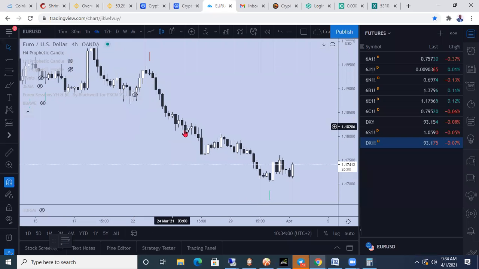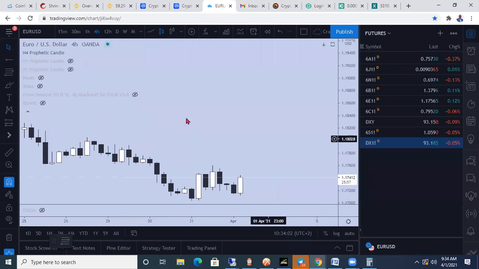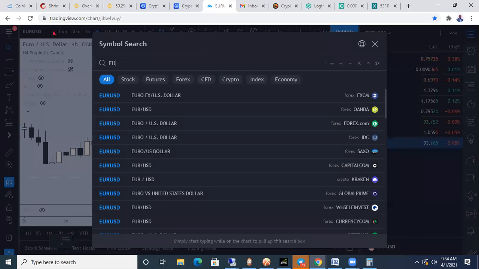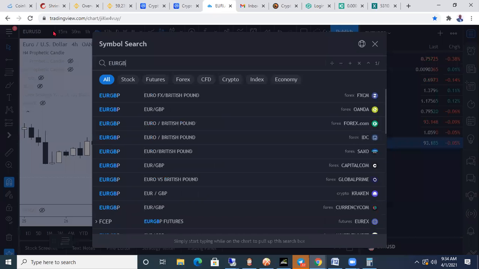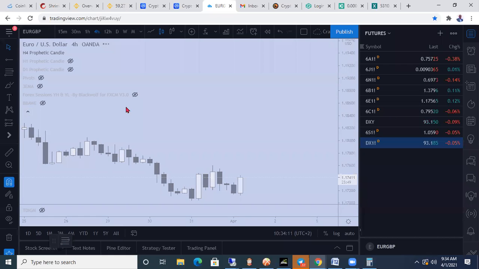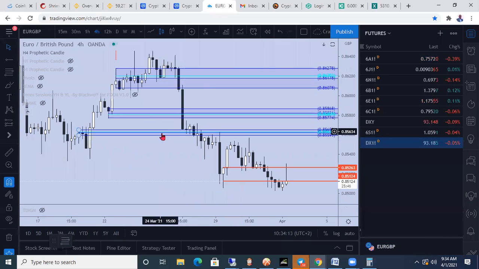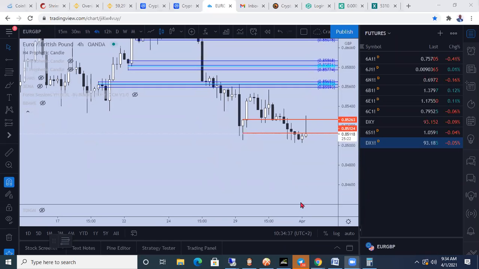Right? So if you notice, when you get to GBP and USD, I'll suggest you look at EG, Euro GBP. Look at Euro GBP. What do you have? If you have a bearish PC in Euro GBP, it could be telling you that GBP is much stronger than Euro, or Euro is much stronger than GBP, as the case may be, depending on whether it is bearish or bullish. You can now use that to sieve out which you want to go for.